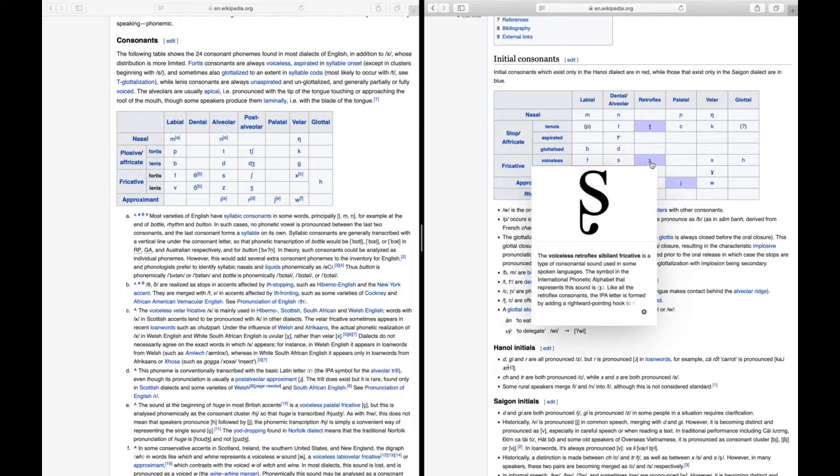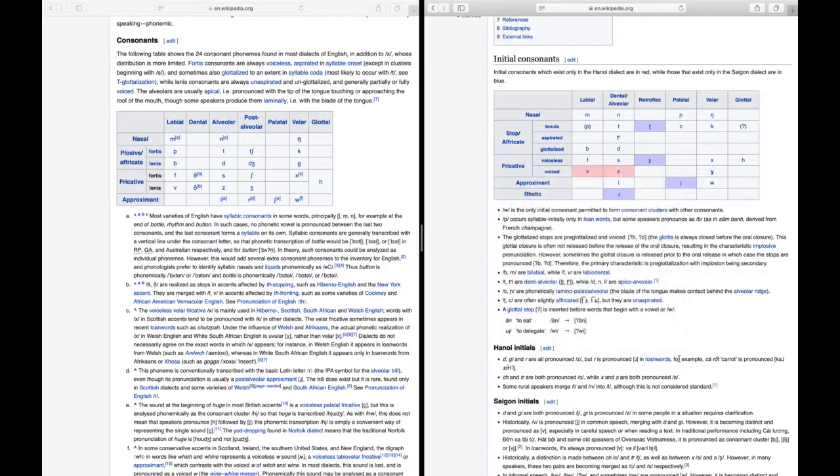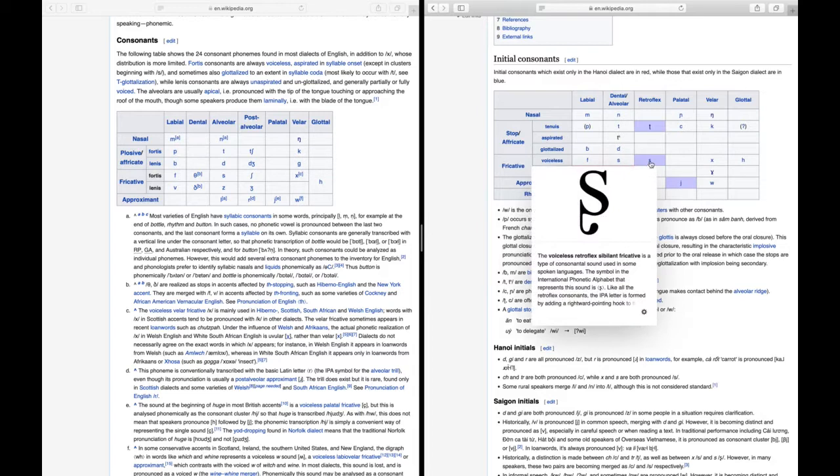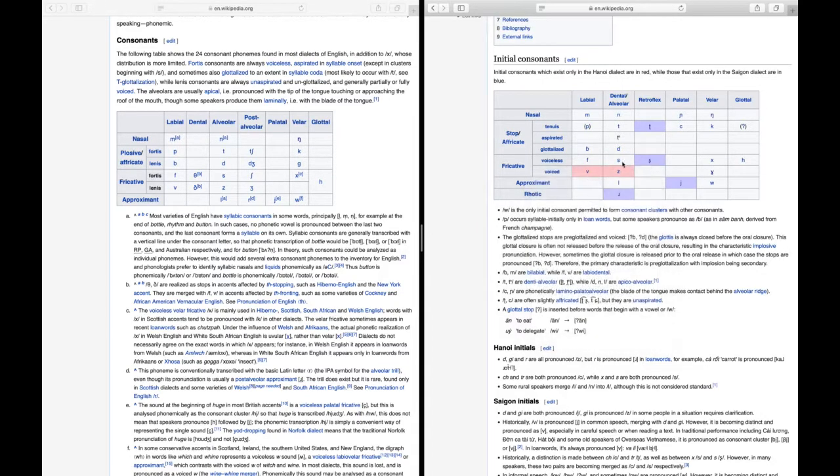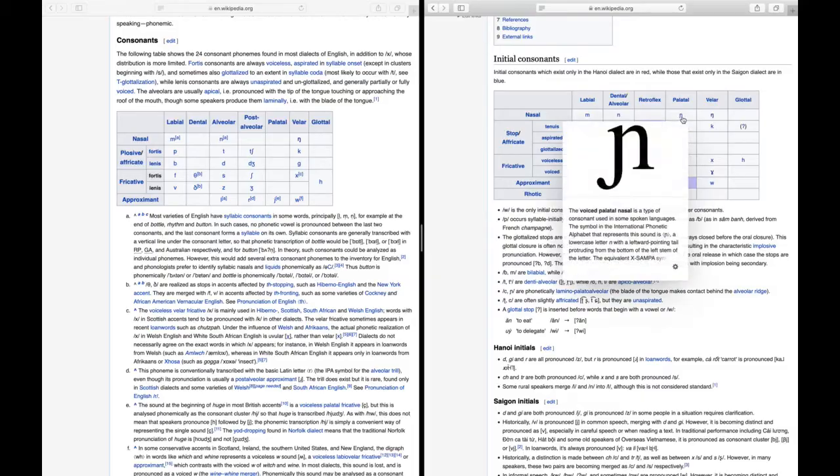And then the next one is the voiceless retroflex sibilant fricative. I have not been able to identify what this sound is like, but as I was scrolling down, it does say that in the Saigon dialect in the south, the voiceless alveolar fricative, which is the S sound in English, and the voiceless retroflex sibilant fricative, over time people are starting to pronounce them the same, so some people pronounce them both like this. So again, I haven't worried about it because I'm assuming the people I've been speaking to have been using it more like that, because I haven't noticed any words with it yet.